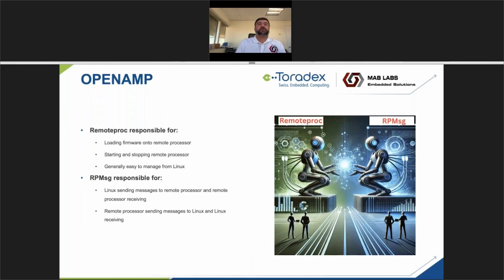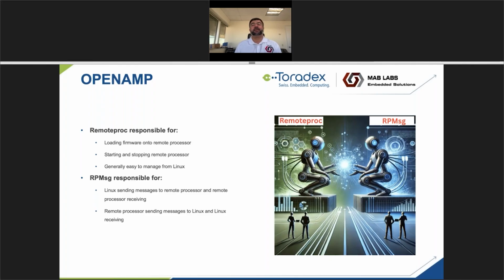So just going back into what the Remoteproc and RPMsg constructs are responsible for and how they're different and similar. Remoteproc is responsible for loading the firmware onto the remote processor. This is something in Linux; from the point of view of the firmware that's running on the MCU, there isn't really any construct or awareness of Remoteproc.